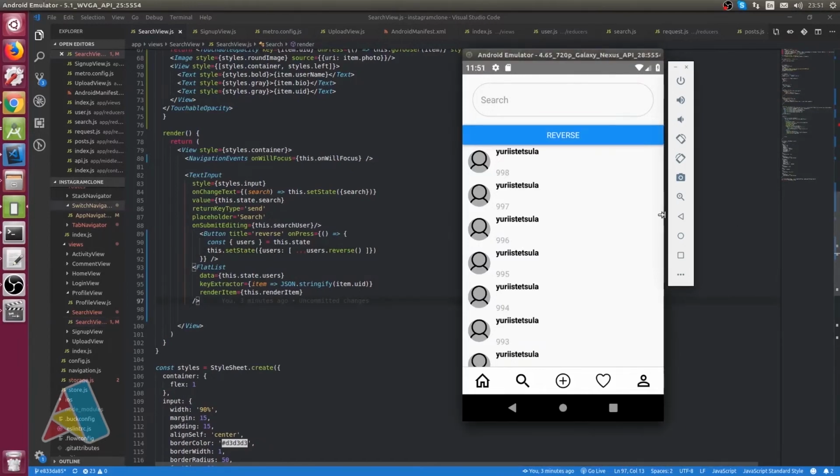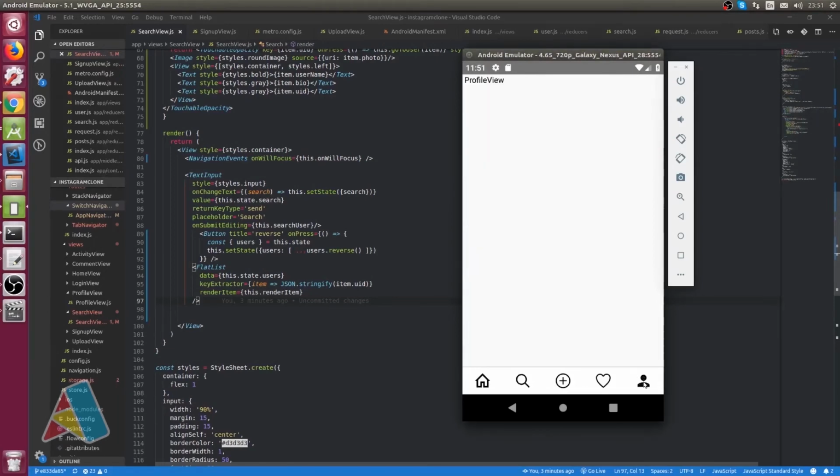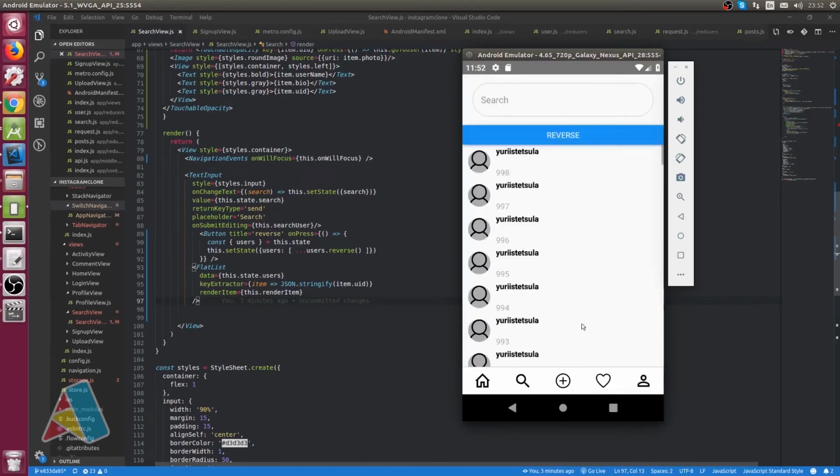Now we are gonna add the ability to switch to the user profile when clicked, and we will use the same component for both our personal profile and for the other user profile, so that we can select some user from this list and go to their profile.